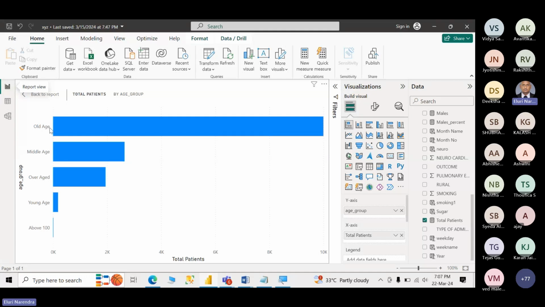But in real-time practice, what are we doing? Please tell me, what is the medical premium per year for young-aged, middle-aged, and old-aged people? Young age people have less health premium, because they do not have many health issues. But the most affected group is old age people, and the health premium is very, very high for them. Yes or no? Yes, sir.